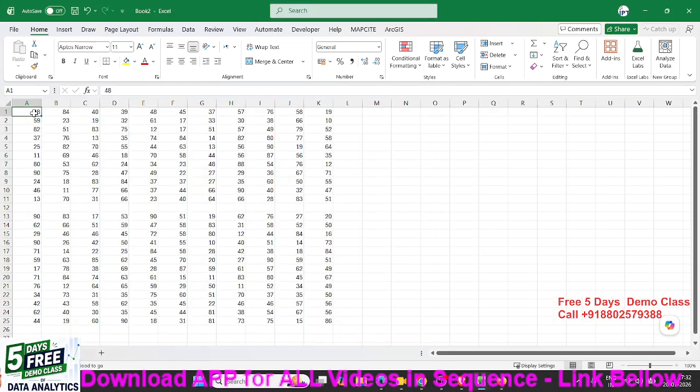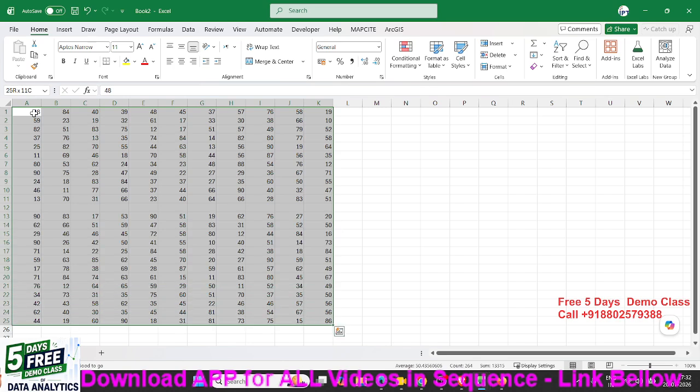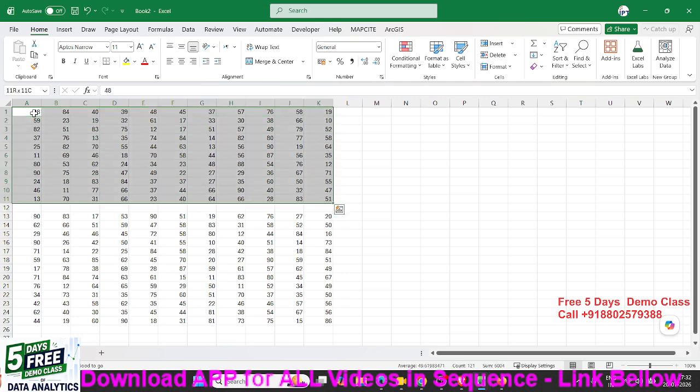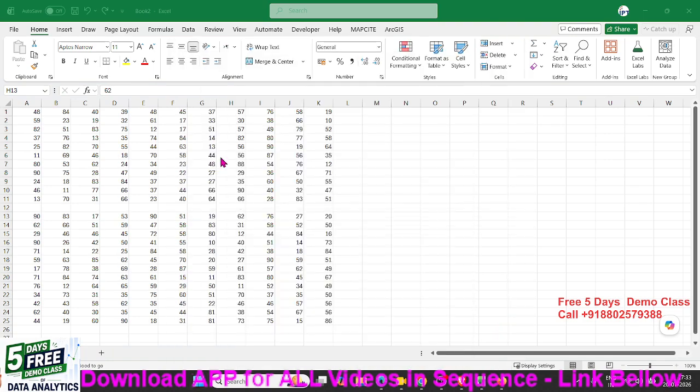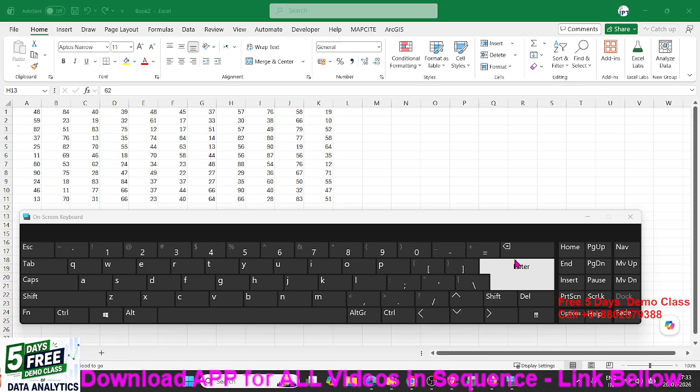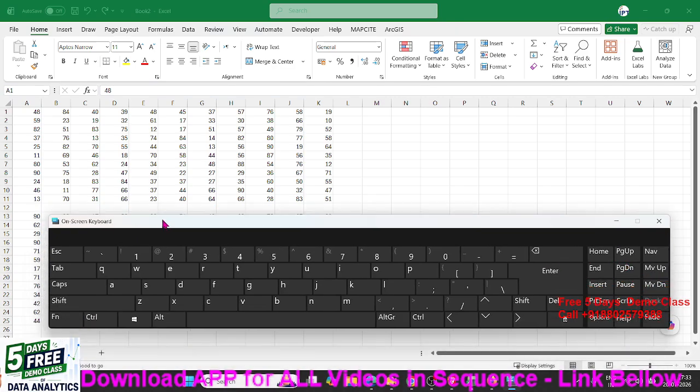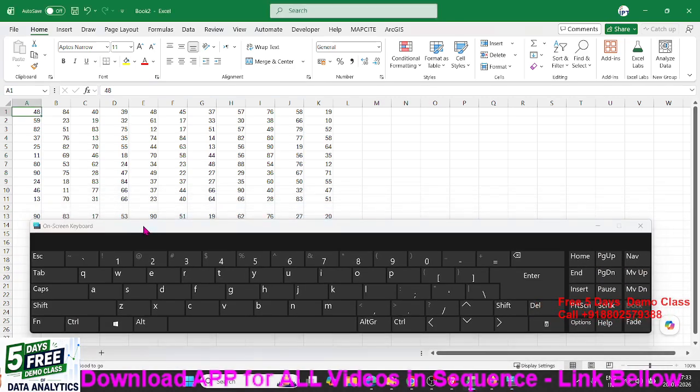If you want to select, then Control Shift right arrow, down arrow, down arrow, down arrow, and you can select your data. Control plus Shift plus the right arrow selects to the right, down selects down, again down selects down.